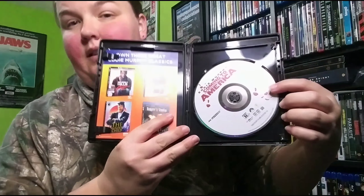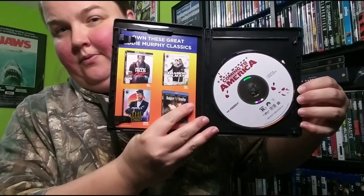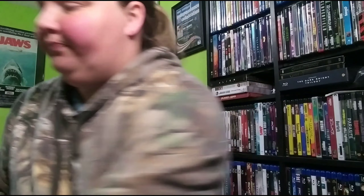Like I said, this one doesn't have a Blu-ray — just 4K and digital HD — but it does have artwork on the disc, which is really cool. Let me turn this around real quick. There it is — the rose petals from the beginning of the film. The only Eddie Murphy movies I don't have right now are these three; my dad has one of them and we don't have the other two, but maybe one day I'll pick those up.